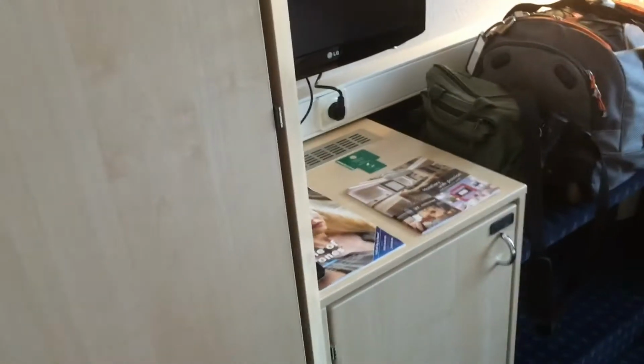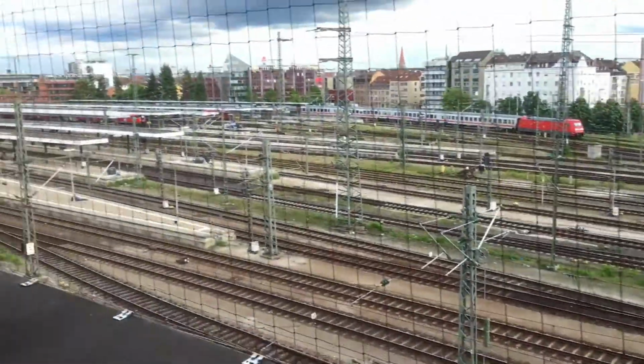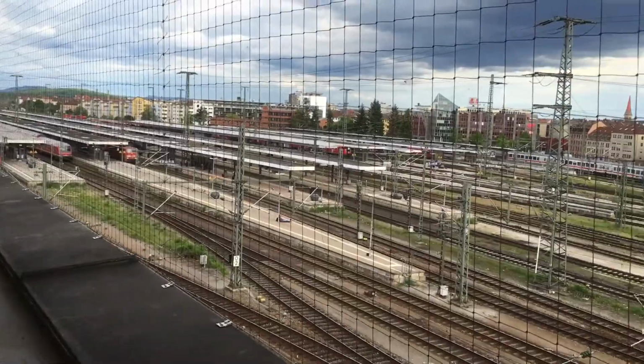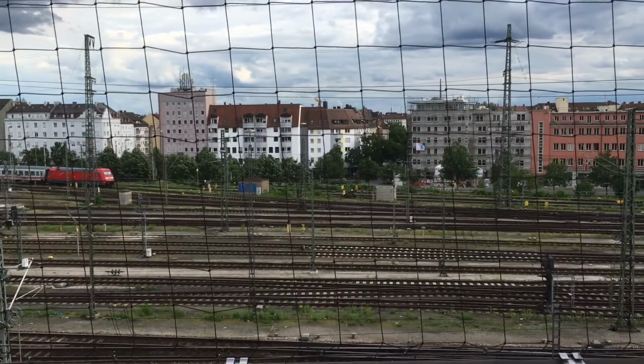So it's May, it's about 22 degrees outside in Nuremberg today. It's really sticky. So let's open the window. It says there's aircon, and I'm sure there is, but I haven't played with it yet. Come on, that's it. We don't let window restrainers hold us back. And so this is a proximity to the Hauptbahnhof. There you go. There's the Hauptbahnhof. And here's some caging to stop you chucking yourself onto the tracks or to stop any pigeons coming into your rooms.